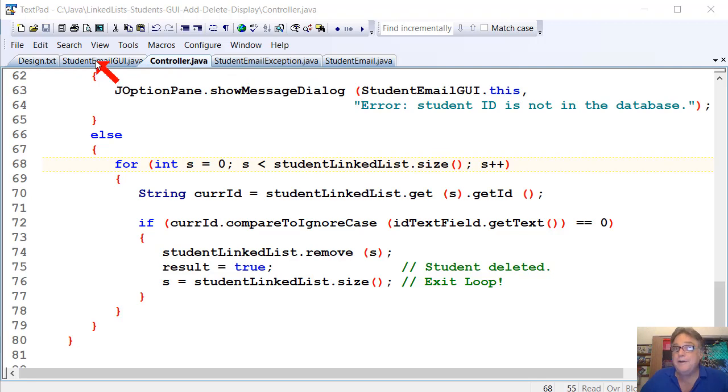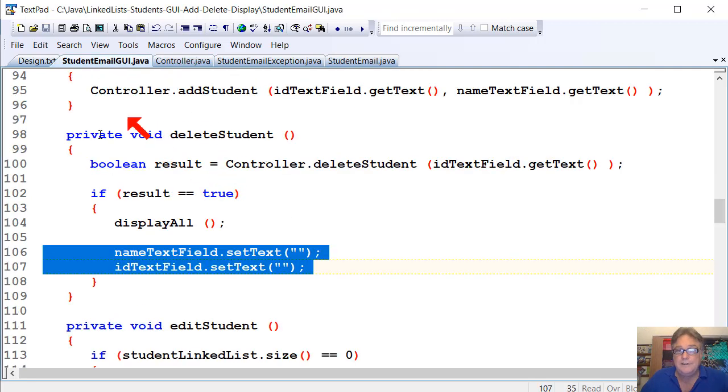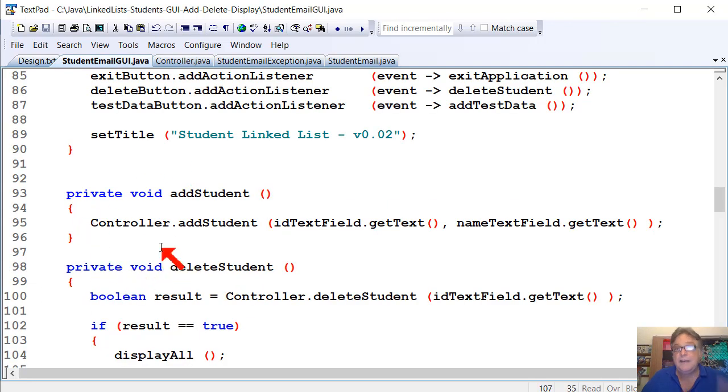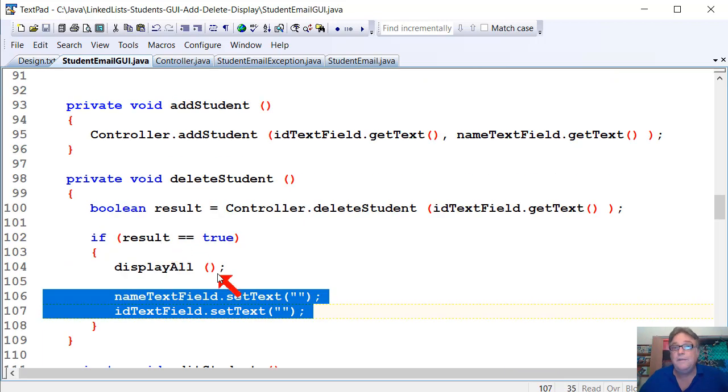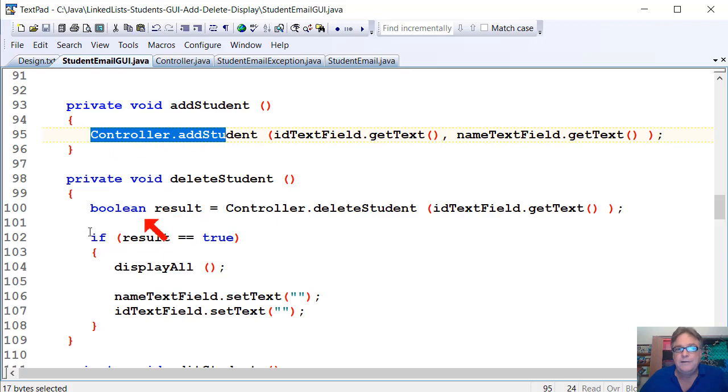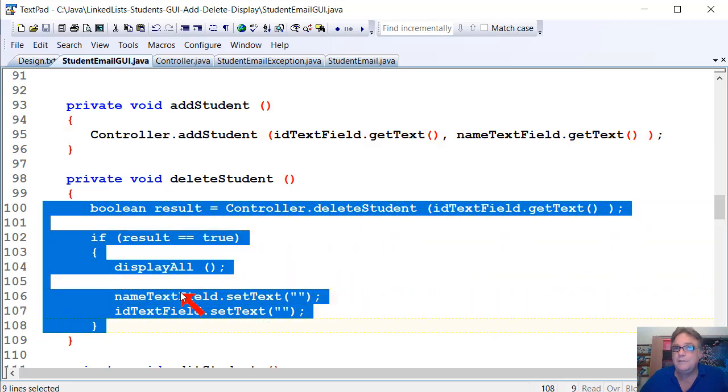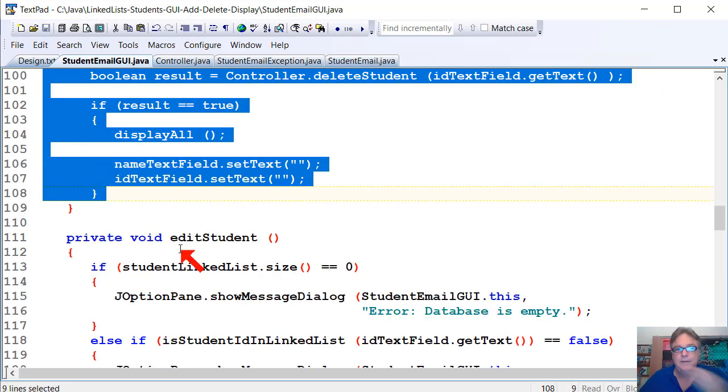Okay, let's go back to our GUI class and see what we can do next. So we've done delete student, we've done the add student. Look how our code shrunk down. We had a lot of code, and then we shrunk it all down into our GUI class. What was 30 or 40 lines of code is moved to another class, and we just got one line there and just a few lines here. So not many at all. Okay. Now we've got the edit student.